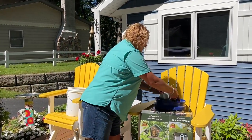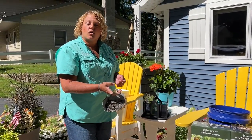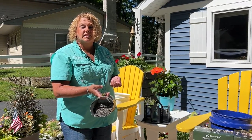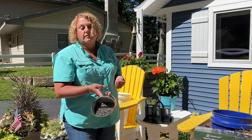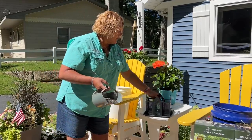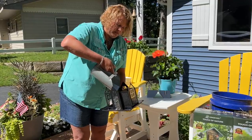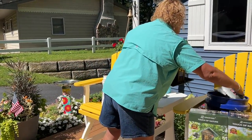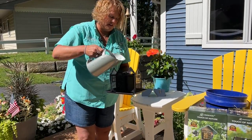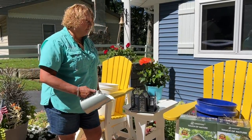So, first dig in here. This here is the black oil sunflower seed, and this is a good option if you're looking for an inexpensive bird seed. It covers a lot of the different birds, and it's pretty easy to find. So I'm going to pour that one here into the center compartment. Nice and full. All right, it's starting to spill out through the bottom little reservoir, which is what we want it to do.